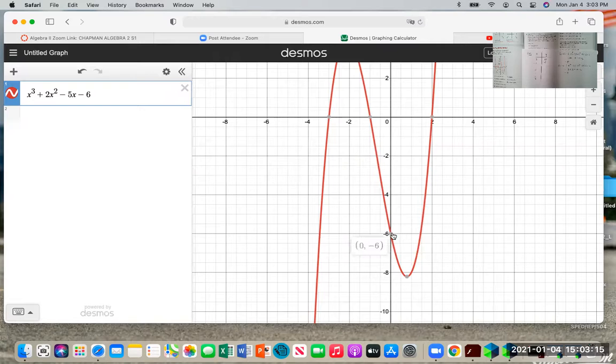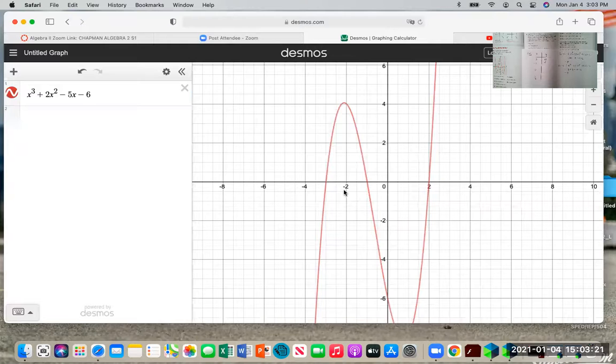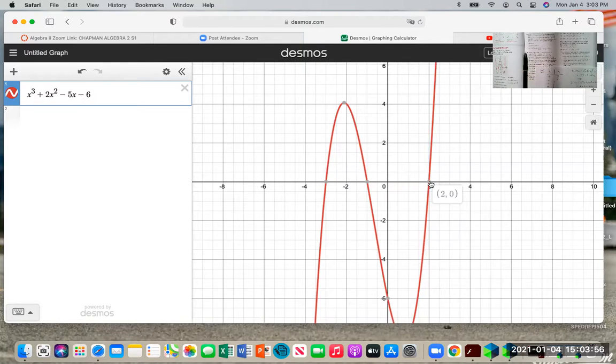And then your y-intercept is right here, just on top of the y-axis at 0, comma negative 6. And then the x-intercepts, you can see them all if you click on the function: negative 3, negative 1, and 2. Can you get the same information by creating a table and doing that? Sure you can, but it's going to take a lot more work, right? Work smarter, not harder. And I'm a huge proponent of using calculators, using the tools that we have available to us. Again, make sure you understand how we can fill this table out and what information it gives us, but graphing it like this is a lot easier, right? So that's 24. Let's go ahead and do 25 together.